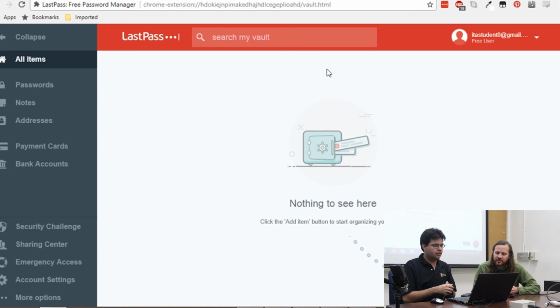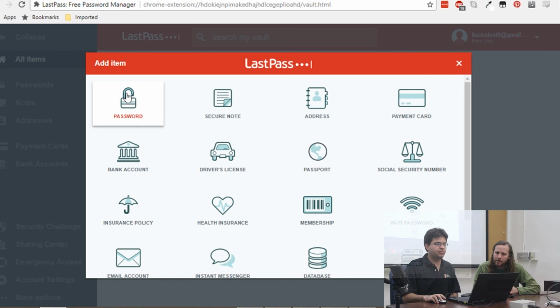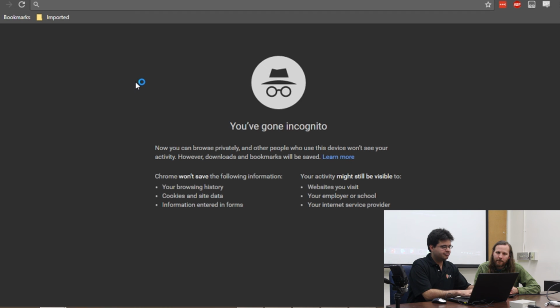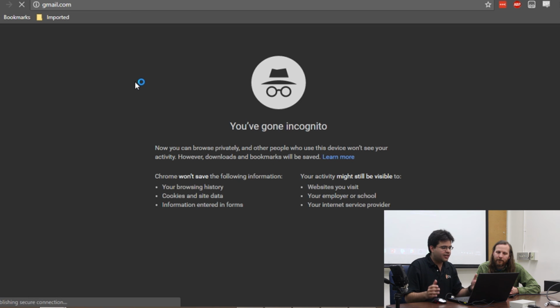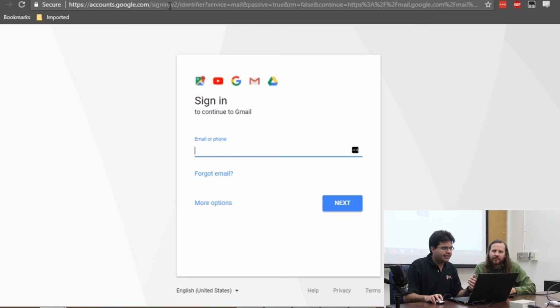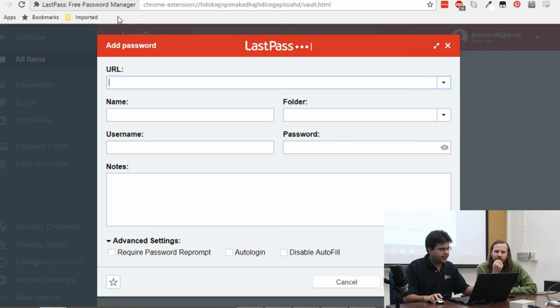So let's start with adding the email account that we just created for this. We can click right where it says Add Item. A password. That seems about right. So it needs to know the URL. Where are you going to log in? So if I go, let me see, gmail.com. I know this gets changed. It's not gmail.com. So that's why I'm just give me the actual address. I see. It's accounts.google.com. Sign in. I'm like, okay, I'll take this. This seems like a good amount to take. Then I go back, be like, bam. That's what I want. Excellent.